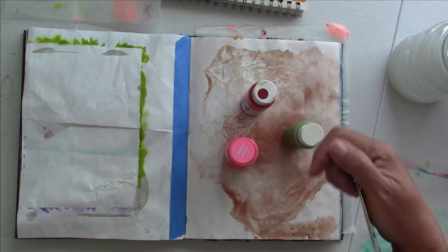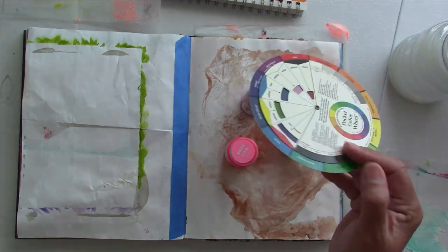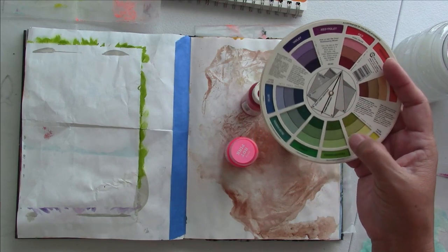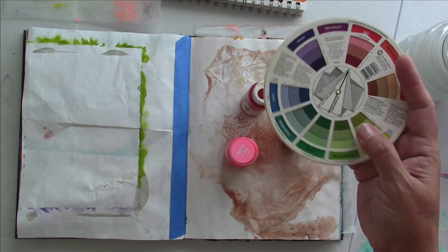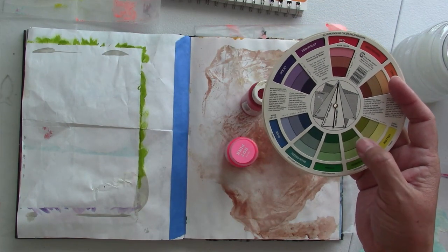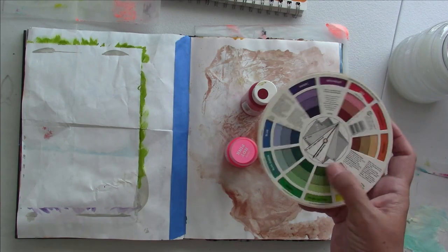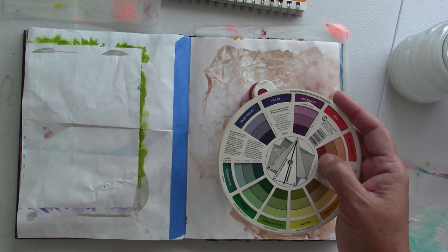I have a little color wheel — I'll have a link for this awesome gadget that indicates which colors work best together. Since I'm using red, it's telling me that certain types of greens will work better. I'm going to go for a dry jade-type green, and another good color would be blue towards periwinkle and grape, which I might try depending on how I'm feeling.